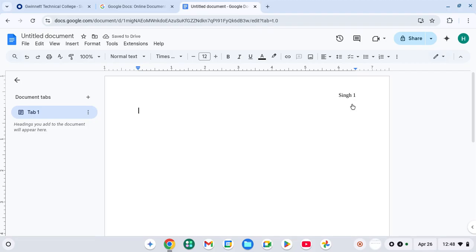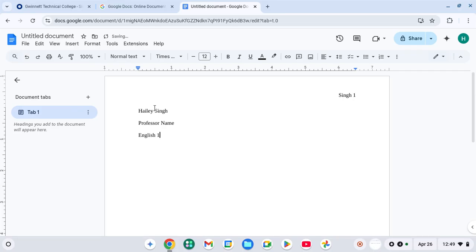So here you're going to start with your full name. If you have a middle initial and you want to put it, you could put that too. And then click enter. Then you are going to do your professor's name. So professor name. I don't want to say my professor. Then you're going to do your English course or any course that you are writing this paper for. Make sure it's the full course name.